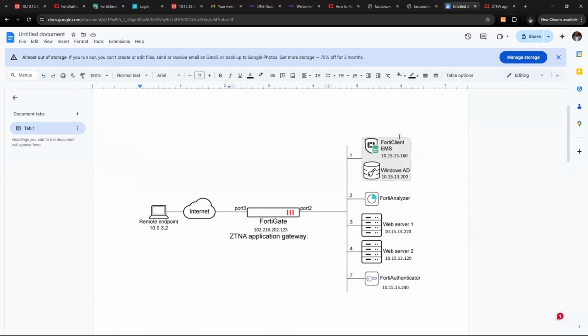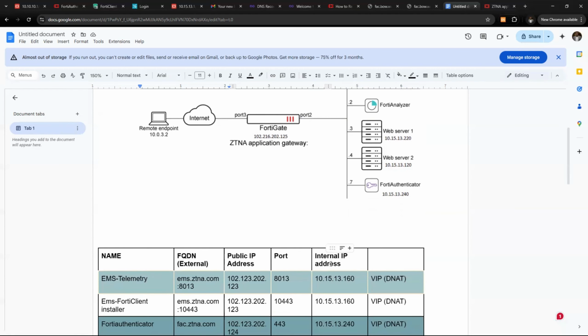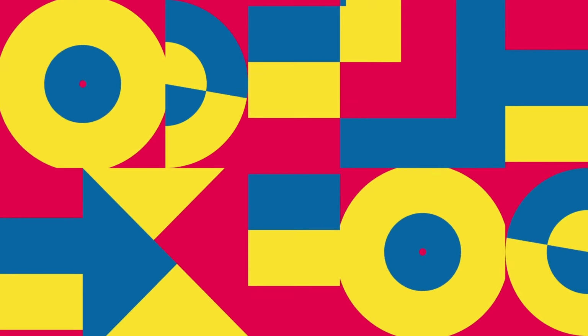So the bone of the content is ensuring that we have ZTNA server access for our remote users to our internal applications or servers, and they should be able to have SAML authentication with two-factor authentication in place for them, which makes life seamless for the remote user. So let's go on. We'll take it one after the other.